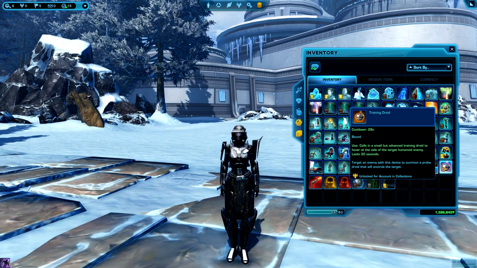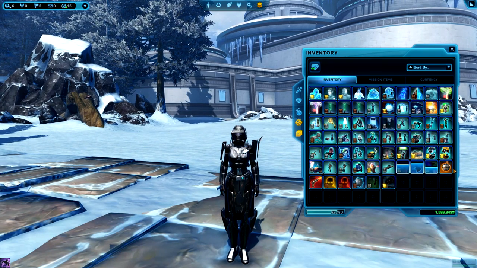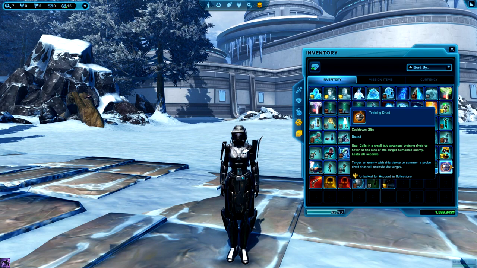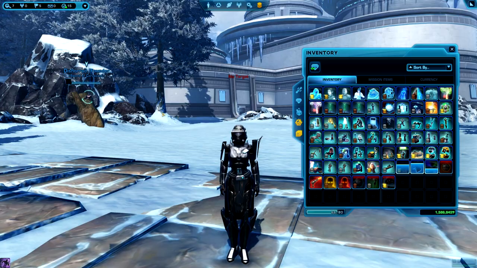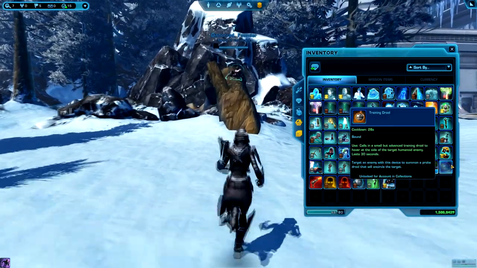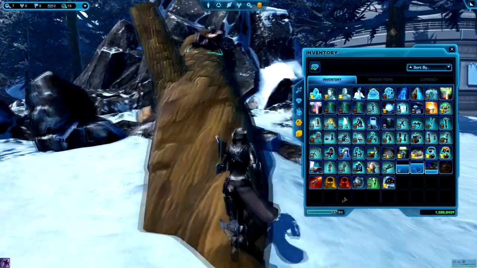So here's a silly one. This is a training droid. Calls a small but advanced training droid to hover at the side of the target humanoid enemy. So speaking of target humanoid enemies, I found this player had snuck into my stronghold, which is publicly listed.